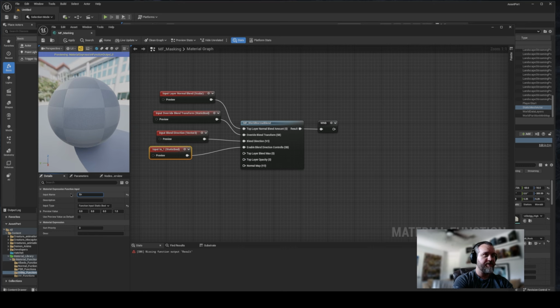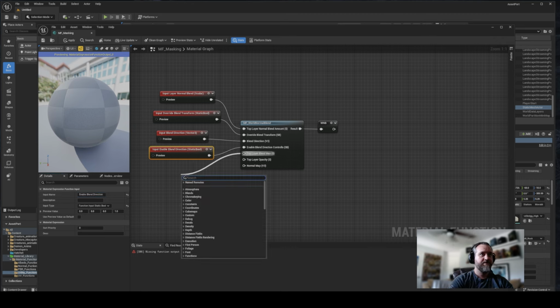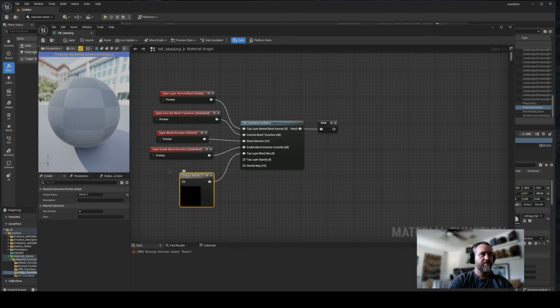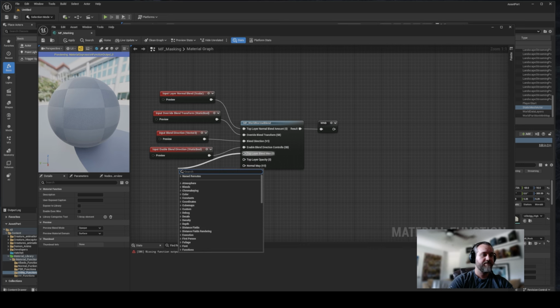And enable blend direction. Oops, I'm going to now put function input.